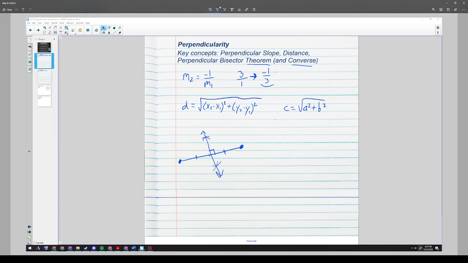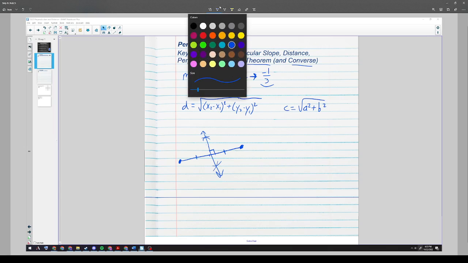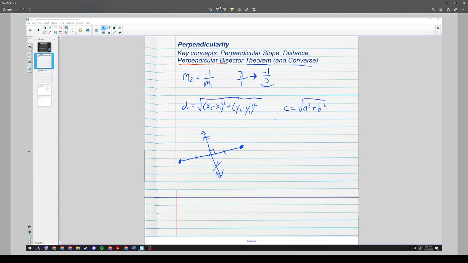So this perpendicular bisector splits this into two even parts, and what this perpendicular bisector theorem says is if I pick any point on the perpendicular bisector, then the distance to each endpoint is going to be the same. Let's go from here to here. So it says that this distance and this distance must be the same if my point is anywhere on the perpendicular bisector, no matter how close or far from the segment. So if I make another point here, and I draw these two lines, it says that these two are also equal to each other. So that's the theorem.